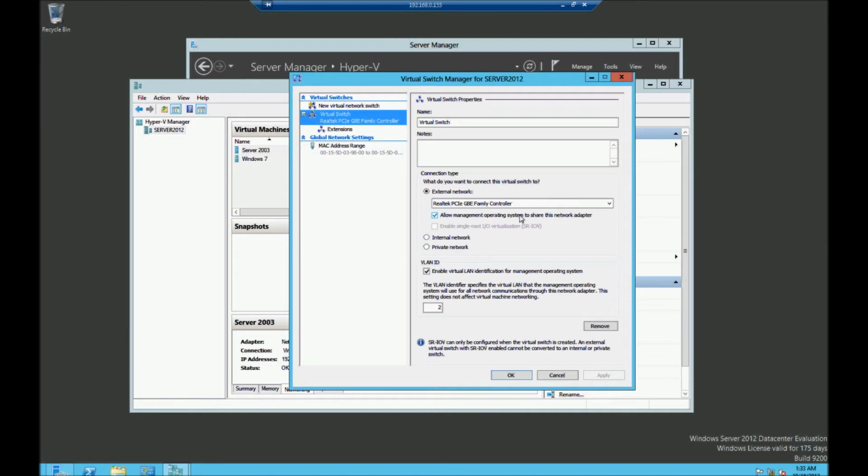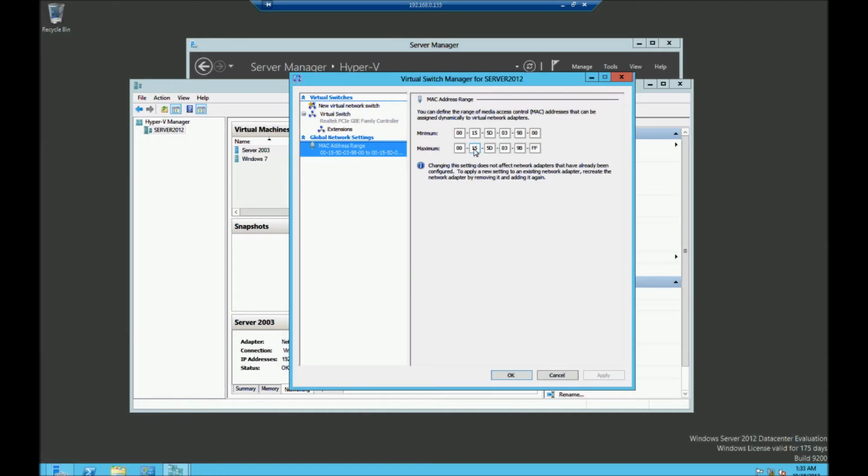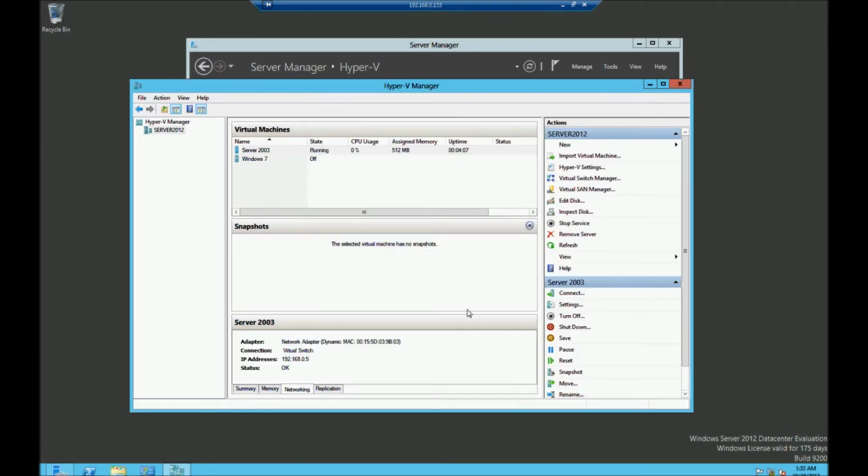So think of private like DMZ. And this is actually allowing some packets to flow through this adapter that are coming from here and not Hyper-V. So actually coming from the server itself. And of course we've picked the Realtek as the adapter that we've dedicated to the virtual switch. MAC address range. There you go. I mean, so that's all very configurable, very similar. Maybe a little simplistic compared to VMware.